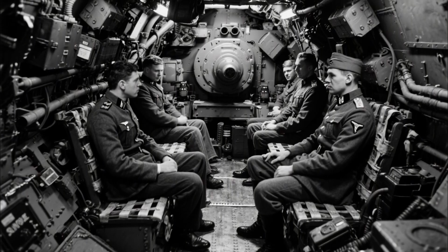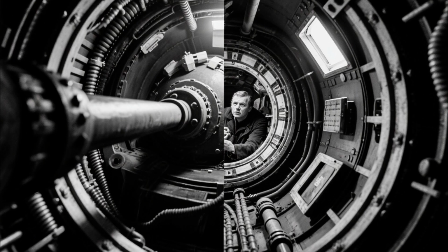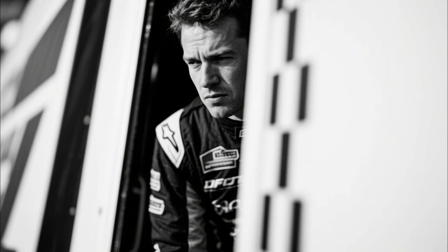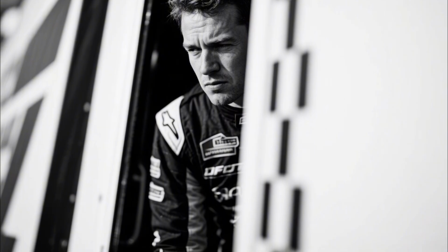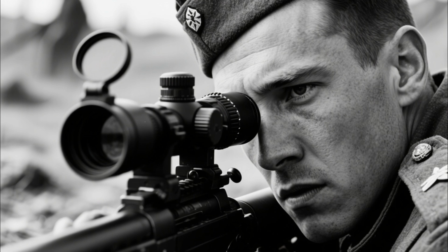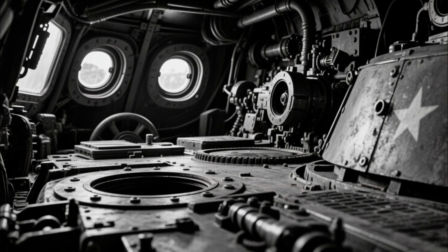Another huge misconception is about what a tank crew can actually see. In movies, we get these cool point-of-view shots from the commander's cupola or the driver's slit, showing a wide, clear view of the battlefield. The reality was claustrophobic and terrifyingly limited. The driver looked through a narrow slot barely wider than his eyes, or through periscopes that gave a distorted, narrow field of view. The gunner was even worse off. He spent most of his time staring through a telescopic sight, which was like looking down a drinking straw, focused only on a small patch of the battlefield. The rest of the crew had tiny vision ports, if any at all.